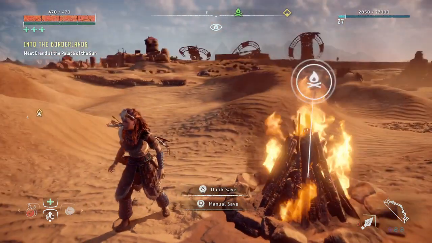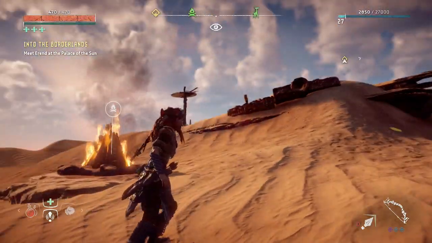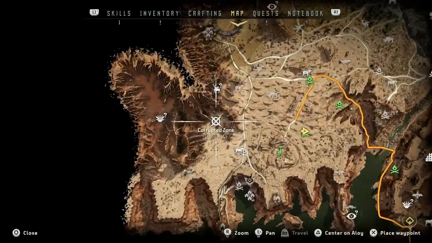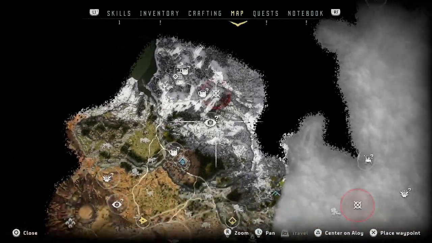Everyone, and welcome back to Horizon Zero Dawn. We're in desert land right now. We just got done overriding that tall neck, which opened up the top left of the map, as you can see. Level 34 corrupted zone. Yeah, I don't think I ever want to see that in the history of my life. Level 27 doesn't seem as bad.